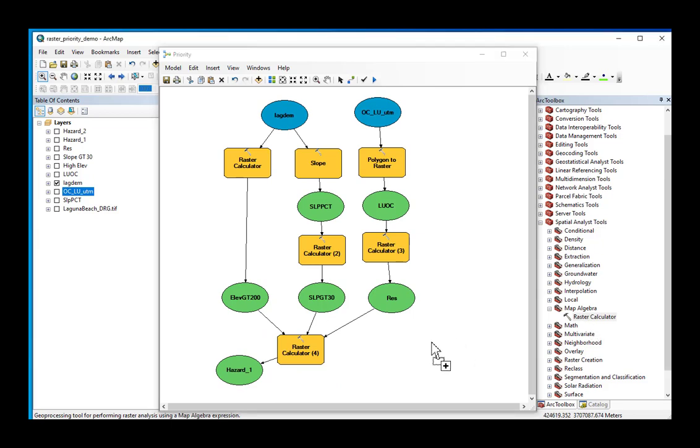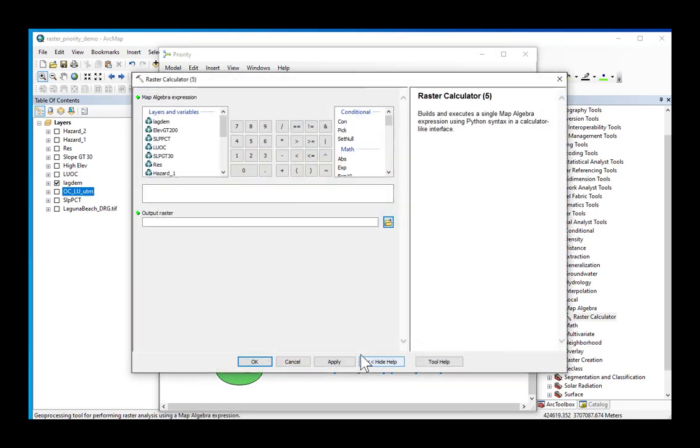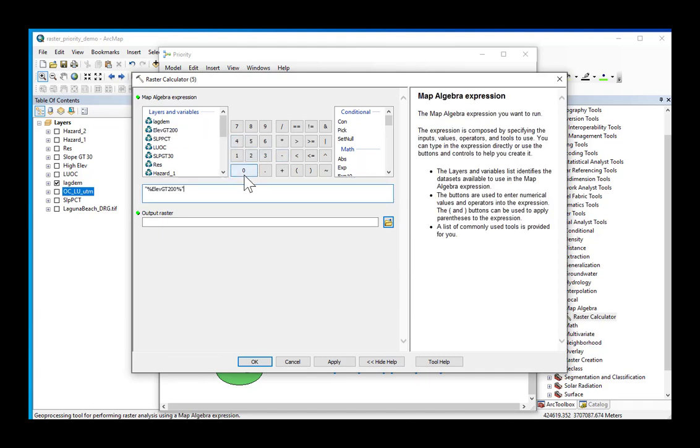I'm going to bring in Raster Calculator again. And this time I'm going to take my LF greater than 200, put it in parentheses, plus SLP greater than 30. Be careful where you put your parentheses.